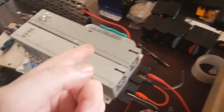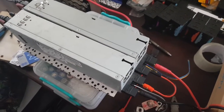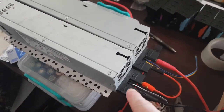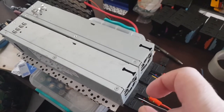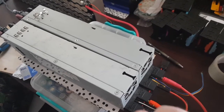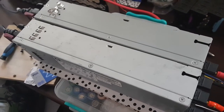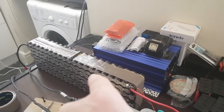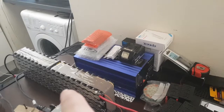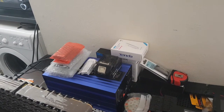What I've been doing, I'm charging this up via the charger, which is running from basically two server power supplies. These are XT90s, which I've sort of doctored into the clips where most people solder the bullet connectors to. They fit perfect, nice and tight, and there is no loss. There's a 24 volt lithium ion pack, 100 amp hour, that runs that 24 volt 2000 watt pure sine inverter, which works a treat actually.